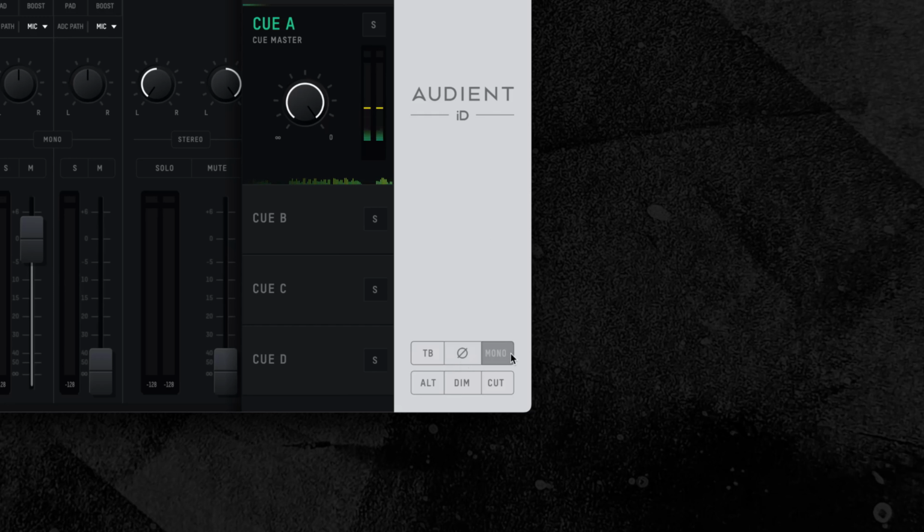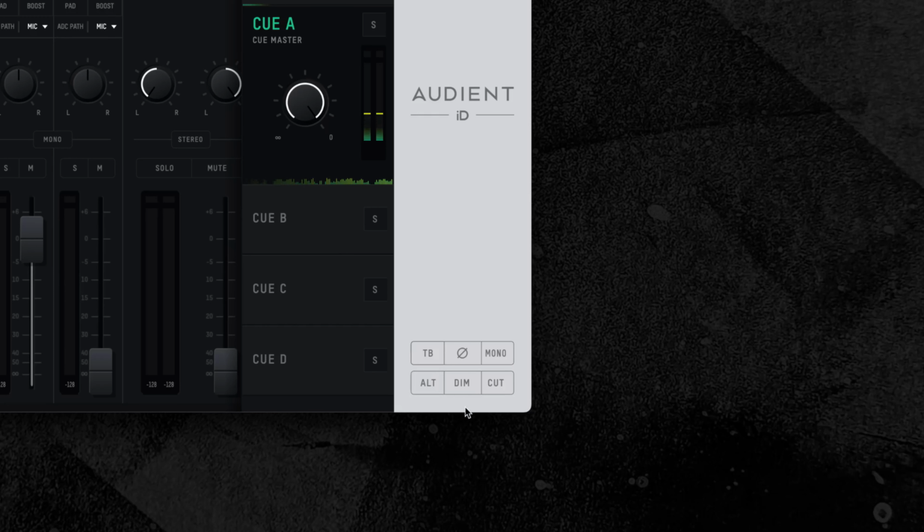The mono button sums together the left and right channels of the master mix. This is useful for checking mono compatibility of a source or a mix. This can be combined with the polarity button to compare the middle of a stereo signal with its sides to check stereo elements. The alt button reroutes the master mix output out of the designated alt speaker outputs. This is useful for referencing your mixes across 2 sets of speakers without physical repatching.